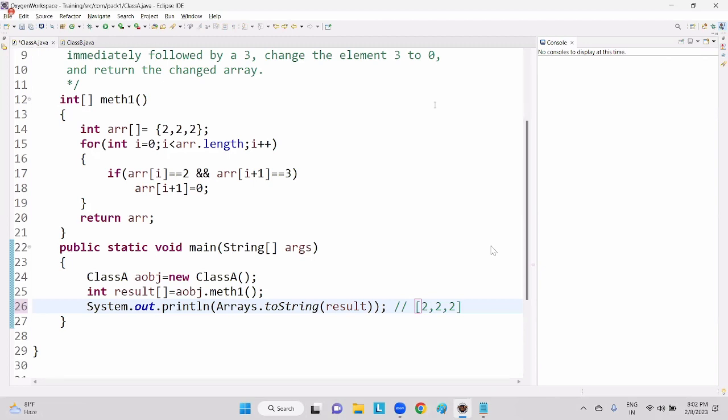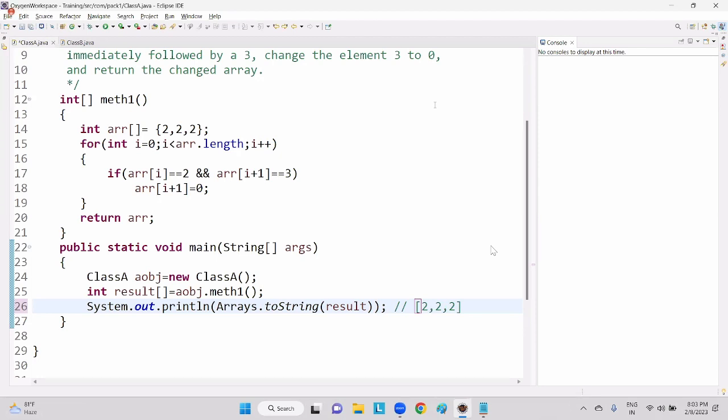Observe the code. Go through the code. Observe the code and tell me what is my output.